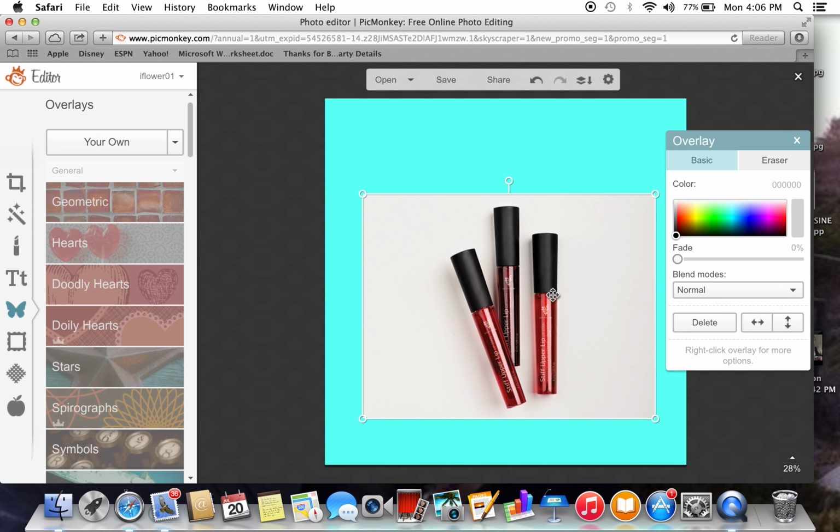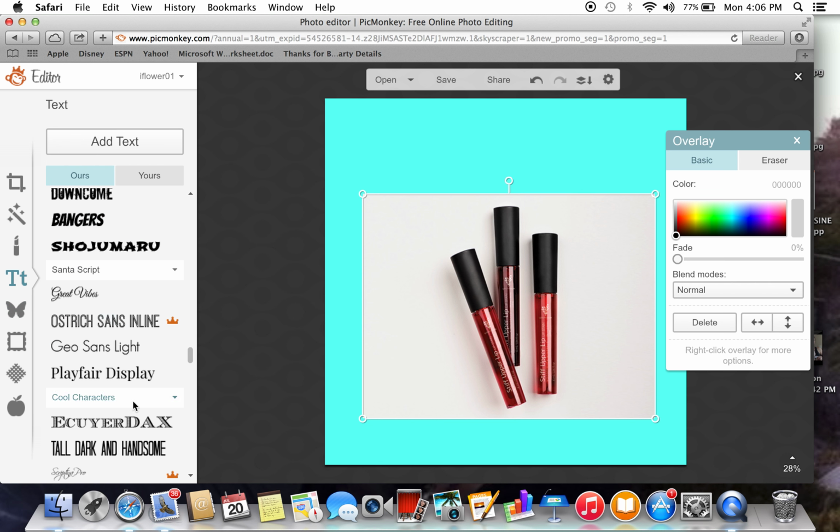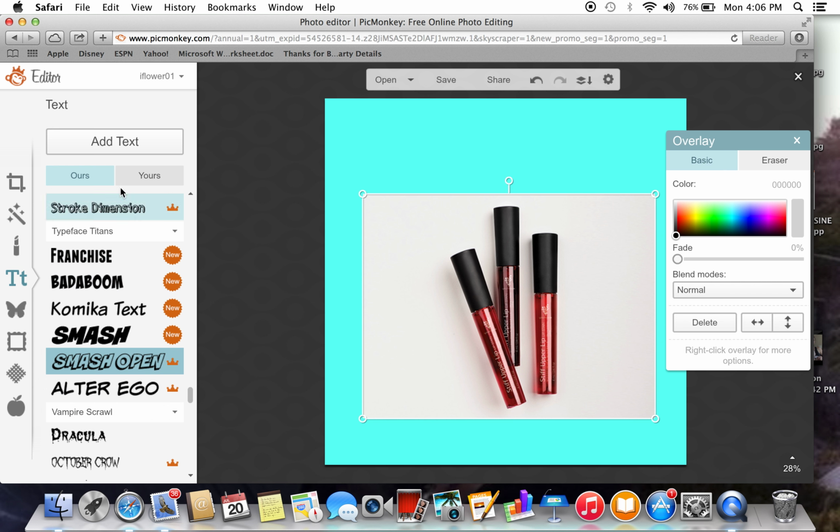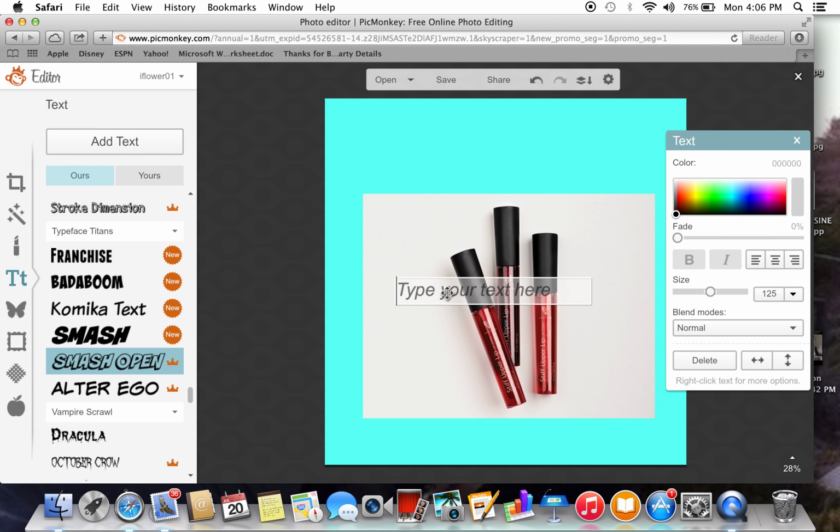Now again, what I usually do for the thank yous is I just use the actual picture and I write thank you on it. That would be the first way I showed you. But if you wanted it to have a background or something, then you could do it this way. So then you would go to text. Let's pick a fun one down here. And you could change the color of it.